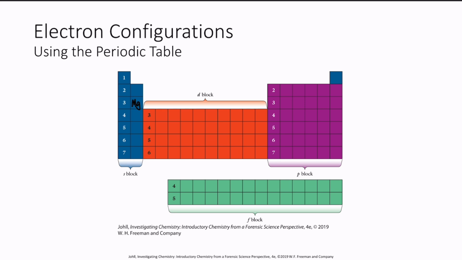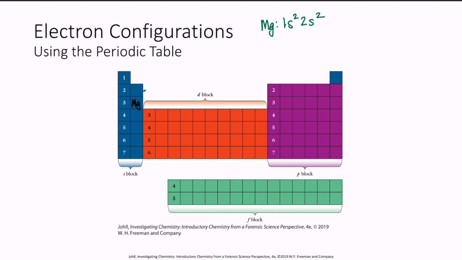So when I'm filling in my electrons, I'm going to start where hydrogen hangs out. Notice this is in the first energy level. So I'm going to write it as 1s2. And the thing that is a little fun about this is here's my first electron with hydrogen, but my other electron is with helium way over here. That's the only part of the S block that does that. Now I can go to the second energy level. So I'm going to fill in the S block first. So it will be 2s2.